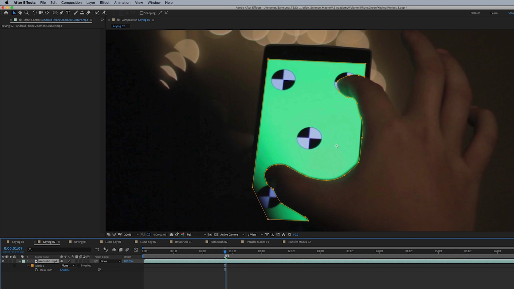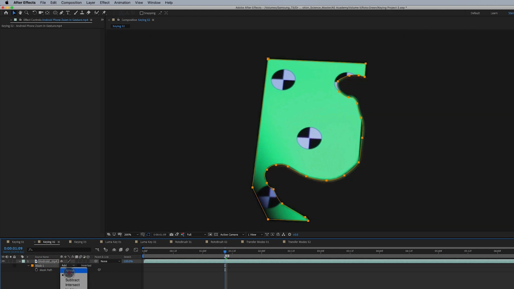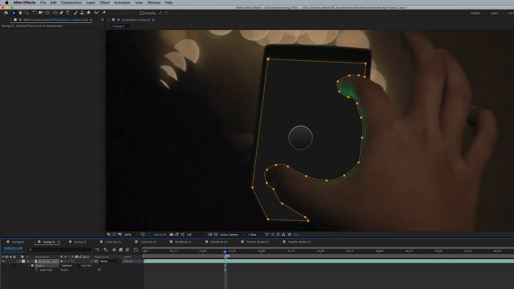Okay, so for this next keying example, I'm not going to actually key this shot out. So I'm just frozen on a single frame here. And if we were to key this particular frame out, we would still have to roto around this hand to remove some of these tracking markers. So I have the mask here, and I'm just going to go ahead and turn that mask on. And let's just pretend, actually let's subtract that. Let's pretend that this is a key, okay? Because this is what happens.